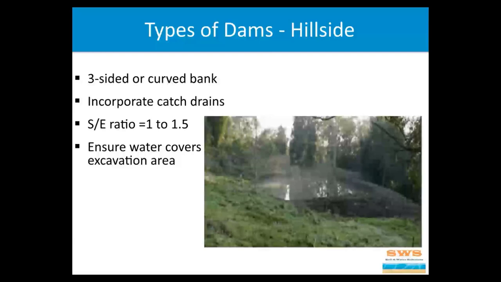So not quite as cost efficient, but every type of dam, hillside or gully dam, has its benefits and has its place in managing the water on your property. If you live in hilly country, sometimes you need a hillside dam on the top of your catchments to provide water to get stock up there. Whereas gully dams can provide really good storage at the bottom part of your property, and then you can set up a reticulation scheme, some sort of trough scheme, that you can move water, potentially back up through your catchment.